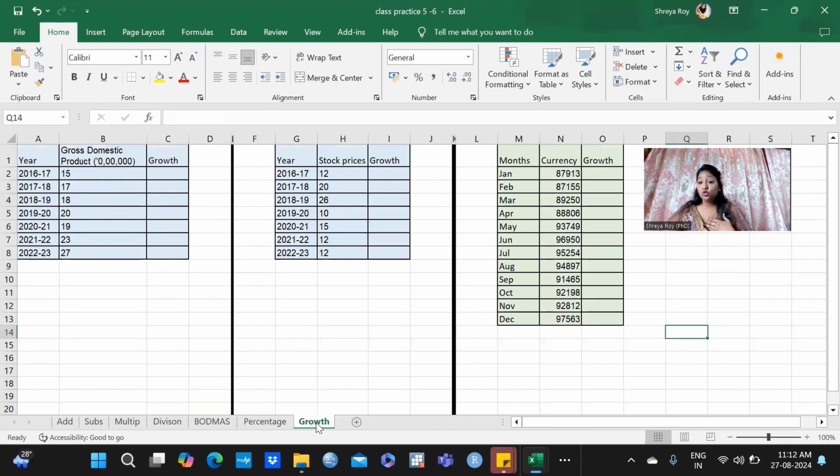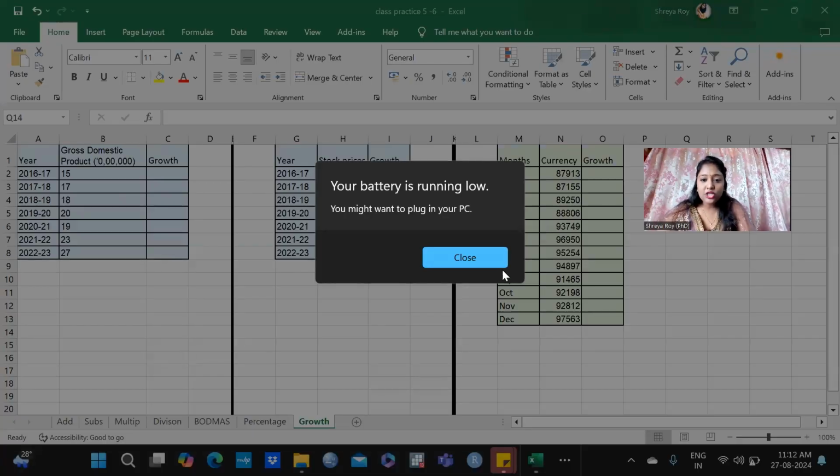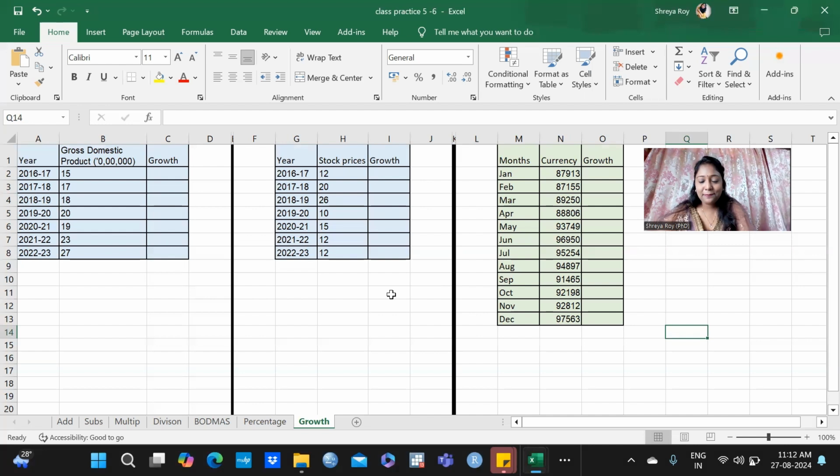Now let's move to growth. So growth is basically very similar to, so these formulas, even though I am talking about growth, you can use it for selling price, cost price, listing price, profit calculation, loss calculation, percentage calculation, a lot of things. Since I am an economist and mostly I do handle growth rates and growths a lot. So that's the reason. Just a second, I need to plug my laptop.